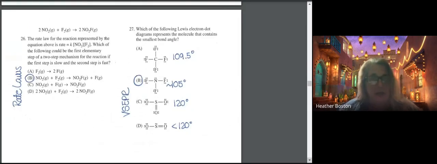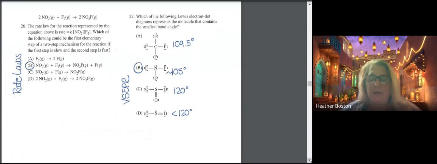So this is elementary steps. Remember, the rate law cannot be determined experimentally because the coefficients assume that this reaction happens in one step. So it's not that it will always be different than the actual reaction, but you have to determine it experimentally because a lot of reactions happen in elementary steps, and therefore you can't make that leap. So if you're asked a question about elementary steps, go to the rate law. The elementary step that is the rate determining step is going to have 1 NO2 and 1 F2 because their superscript is 1. So the correct answer is B.